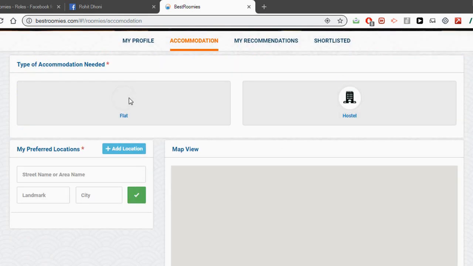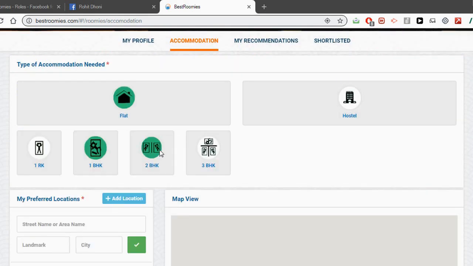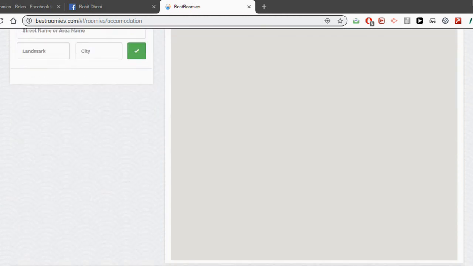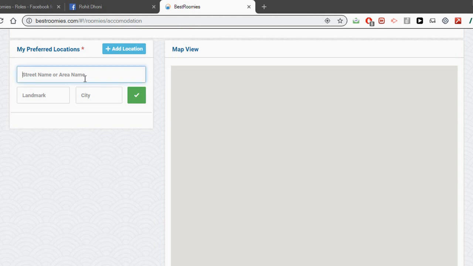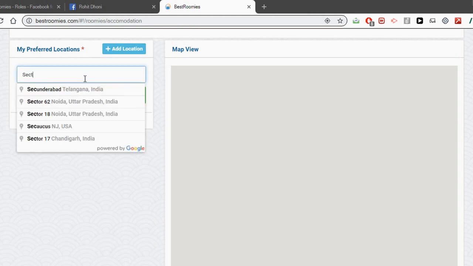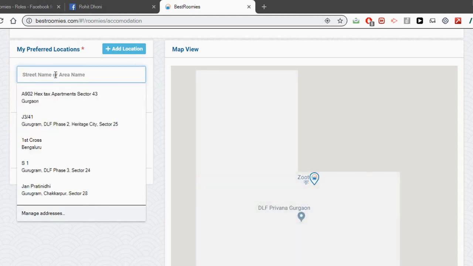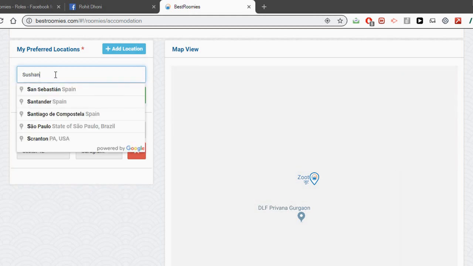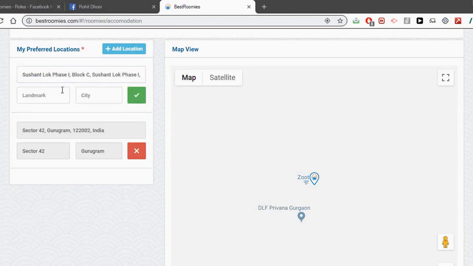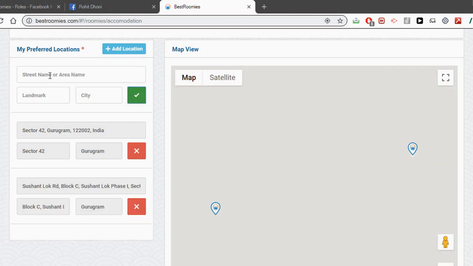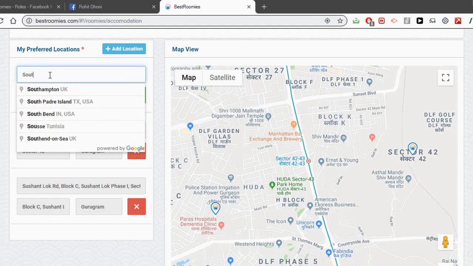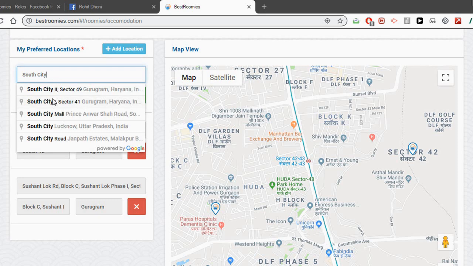In the accommodation tab, you can select the types of accommodation you're open to relocate to. You can select a flat, you can select a PG, and also most importantly, you can select up to 3 locations you're open to relocate. Sometimes you might not find the person with the same exact location as your first preference, but maybe the right roommate will have the same location as your second preference. So this helps widen your options to relocate.